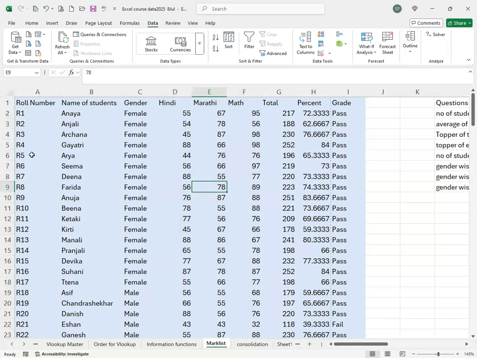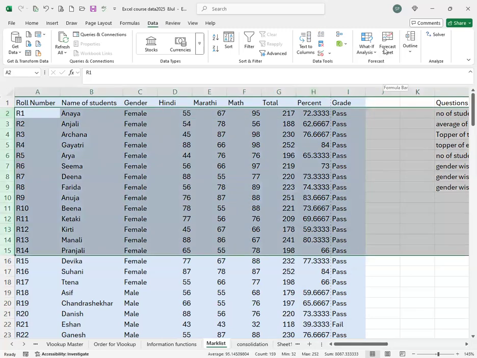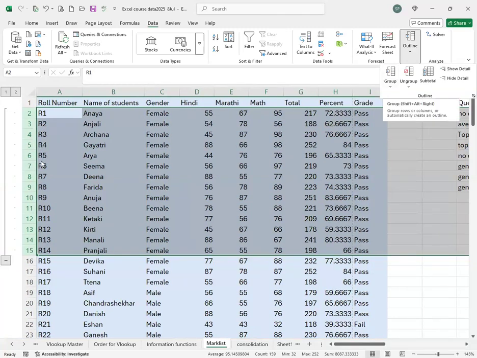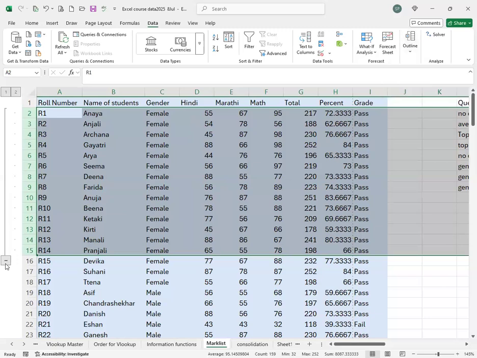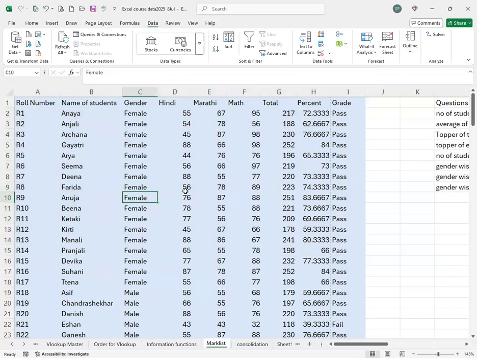You can group the rows also. So not necessary. We just selected some rows, and you went into grouping. So there is this small button out here. You can open a small dialog box also out here. So you have grouped it together. Can you see? So first 14 roll numbers I've got grouped, right? Open it up, ungroup. You can ungroup it from here also. Got it?